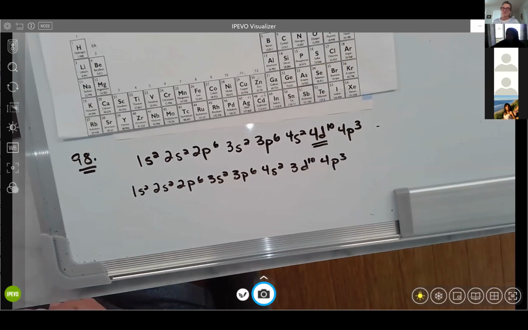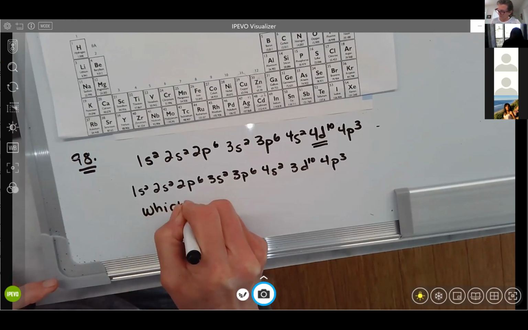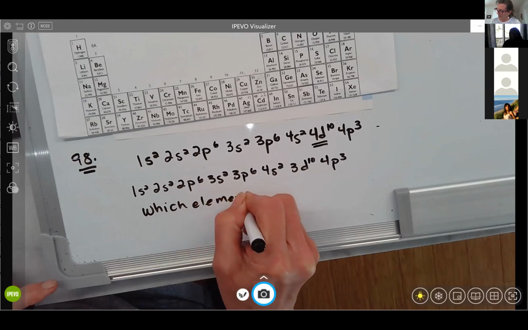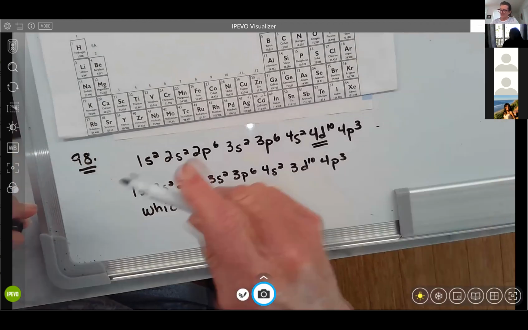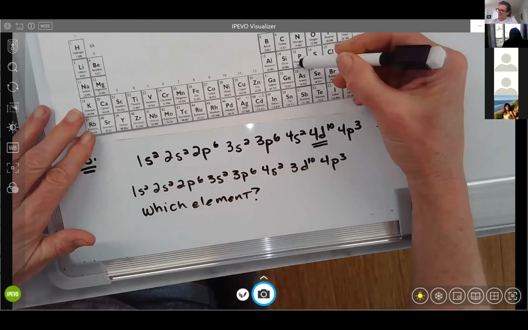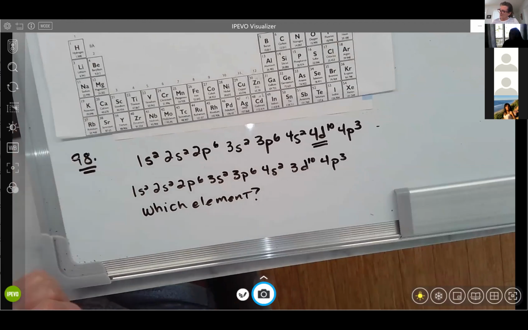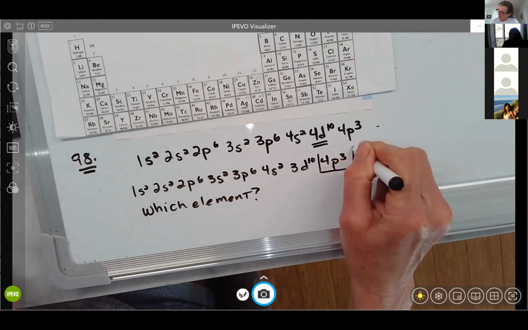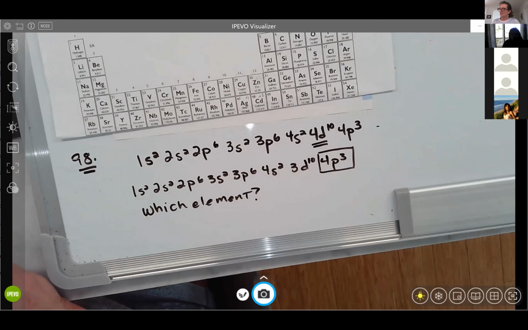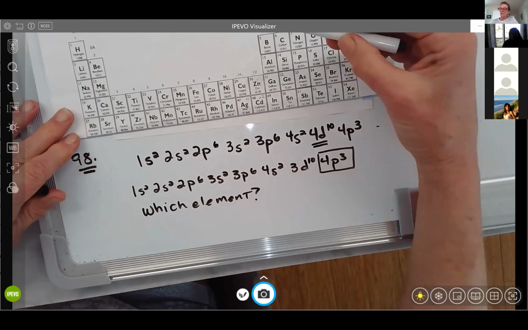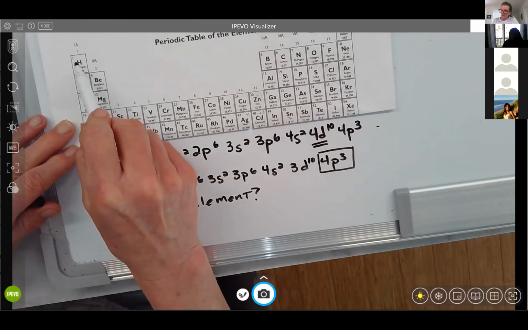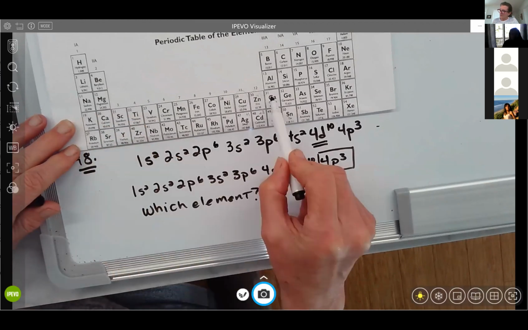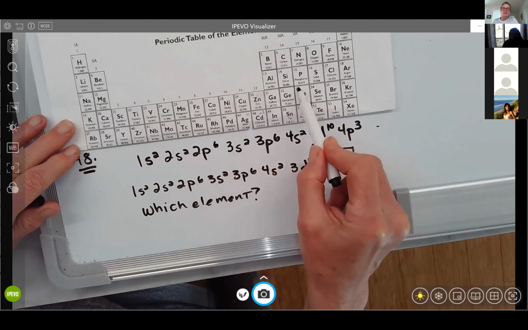And so there are 2 ways you could do that. The first way would take longer, and that is to count all the number of electrons, and then assuming it's a neutral element, we go to that atomic number. The other way is to look at the last orbital to get filled in the ground state, and that's 4p3. So you'd go to where the 4p electrons get filled, and that is 1, 2, 3, 4, and then 1, 2, 3. And so it would be here.